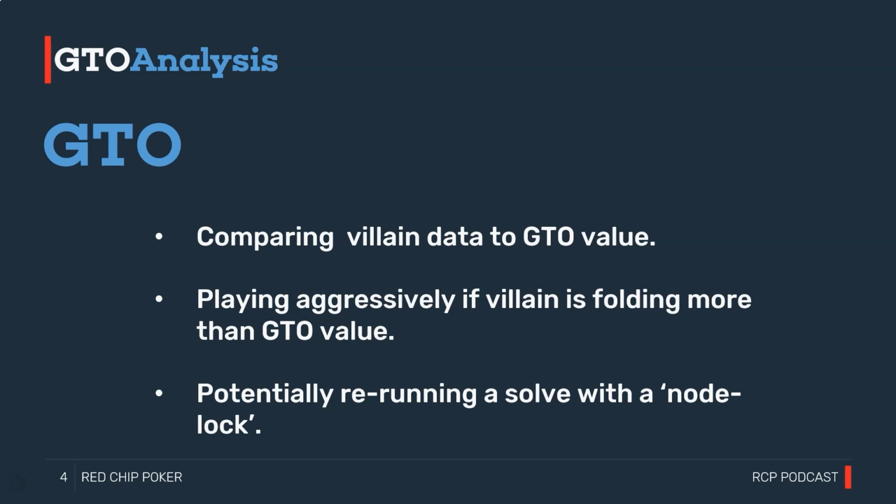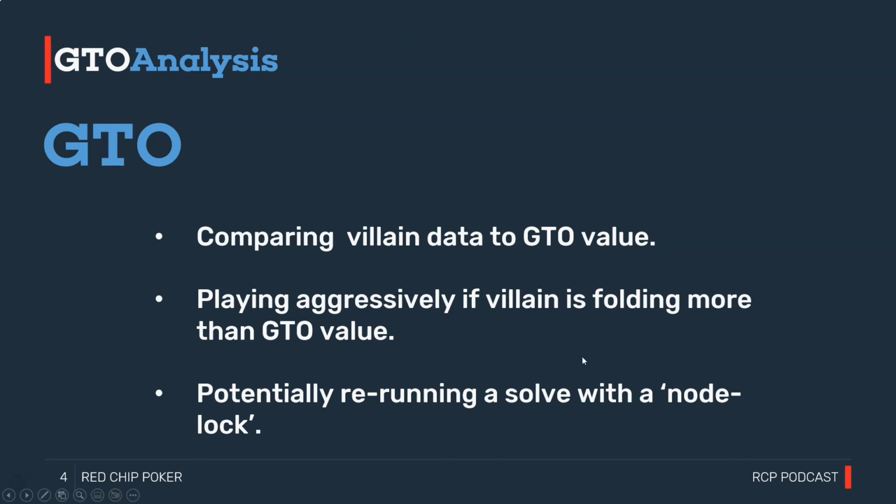Let's just say the pool data says our opponent should be folding 35% of the time in a given scenario, and they are actually folding 40% of the time. It's then possible to rerun the solve, but force our opponent to fold 40% of the time, and then see how our strategy should adjust as a result. Now, it might seem like the end result is going to be a good exploitative strategy given to us by the solver, but unfortunately it's not quite that simple, as we'll discuss a bit later in this podcast episode.